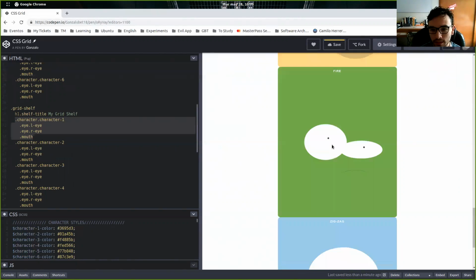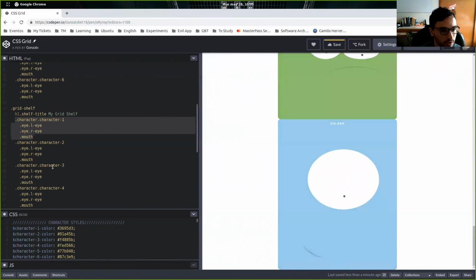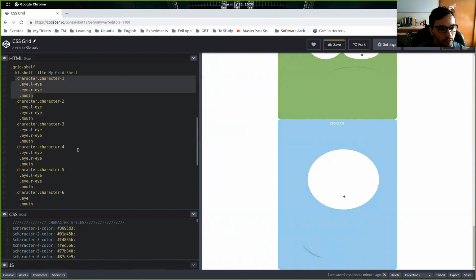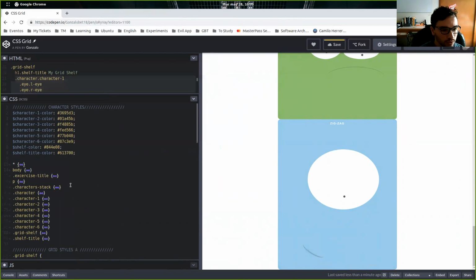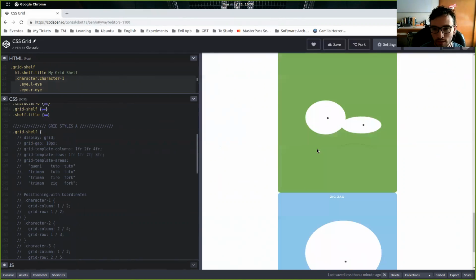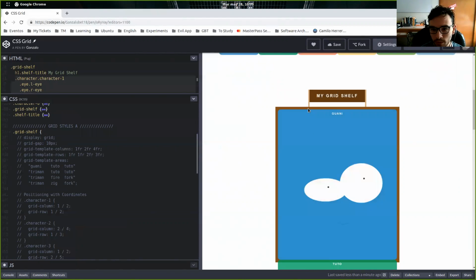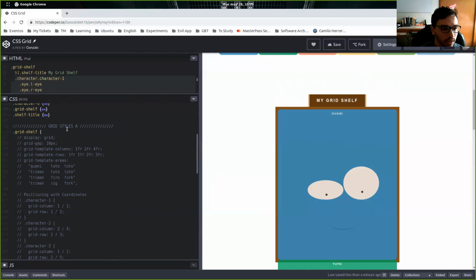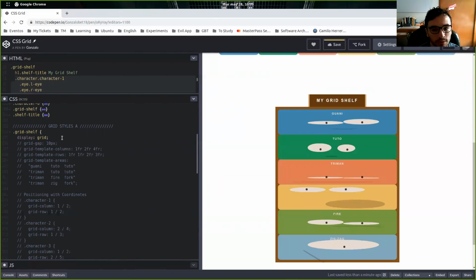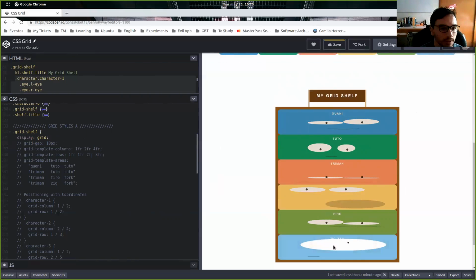They are displayed like blocks. So the first step is to say to the parent, which will be our shelf, that it will behave like a grid. That's why it starts taking the parent and creating a grid, and that's why all the elements stretch to fill their parent.